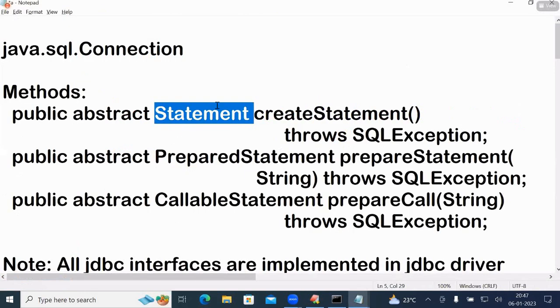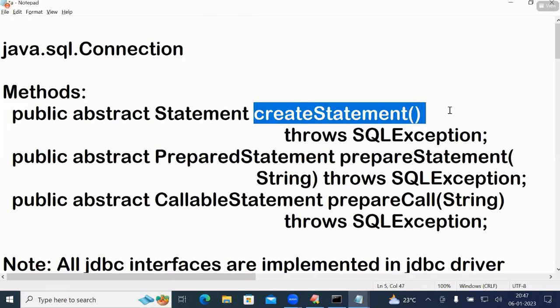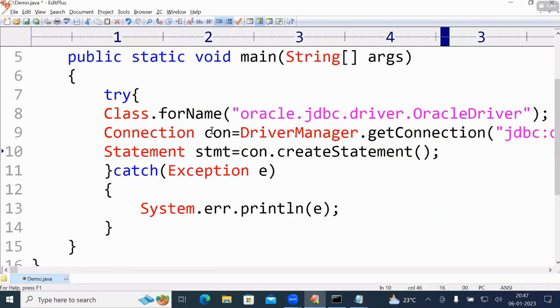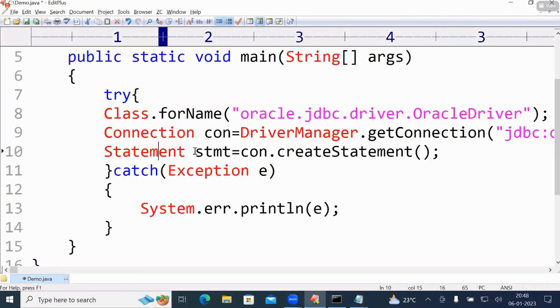No, it doesn't take any parameter. For calling this method, a connection reference is required, and already we have it. With that I called it, and we got the statement reference. That can be s, st, stmt, whatever you want you can write.